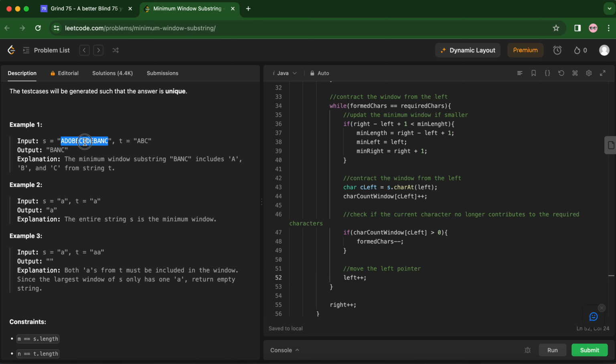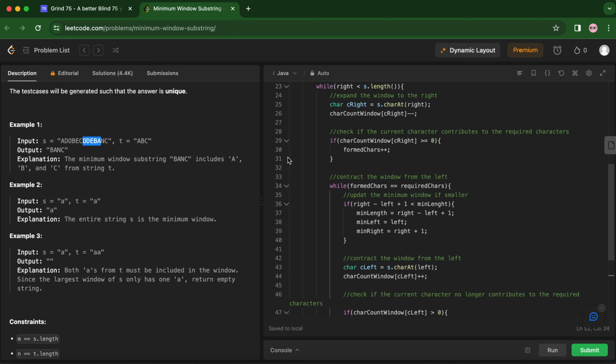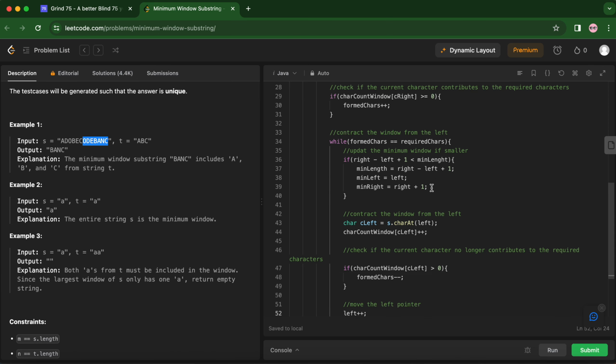Now after removing C, this is not a solution, right? So again it will go forward, we'll check N, we'll check C, and we will reach this substring. Now we'll check if formed character length is equal to required character length.